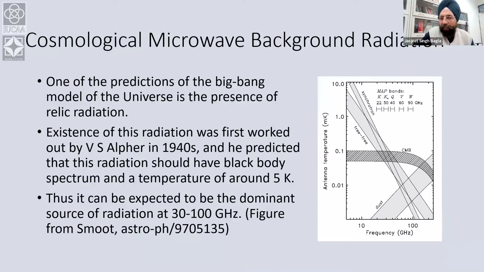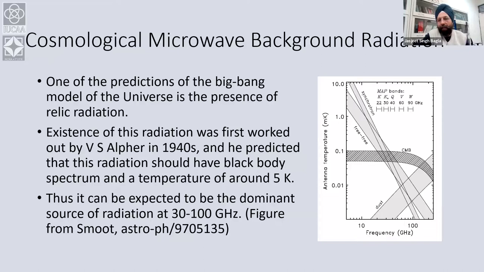There is an additional component which is magnetized dust, but let us not get into that. One thing to notice is that the cosmic microwave background is the dominant source of radiation somewhere around 10 gigahertz to about 100 gigahertz. So if you look at any part of the sky, particularly away from the plane of the galaxy, you are likely to pick up some CMB, except that it is very, very faint. The best early theoretical predictions, led by Alpher in the 1940s, predicted a temperature of around 5 Kelvin.